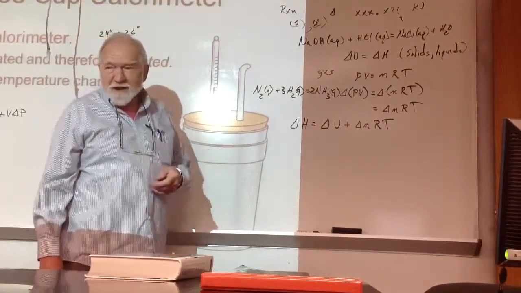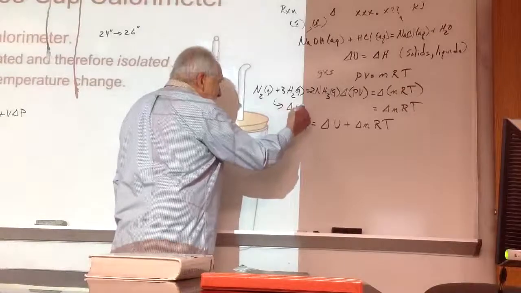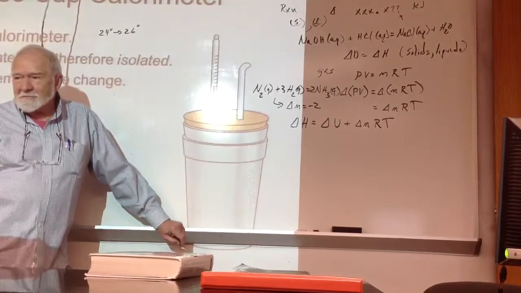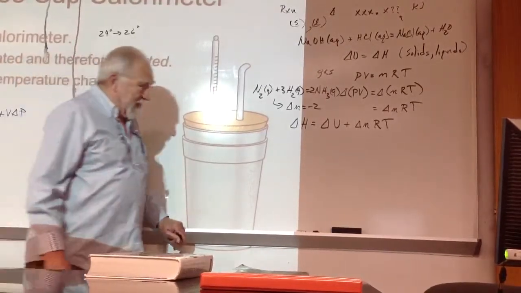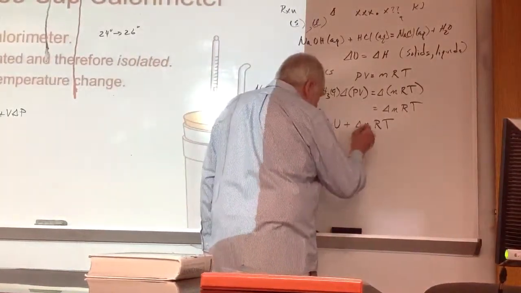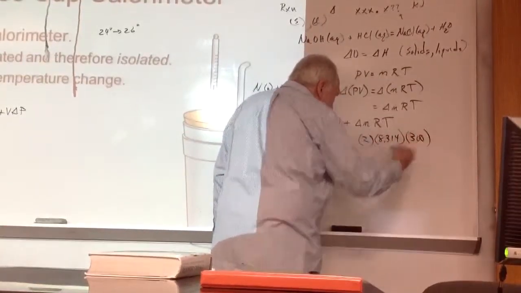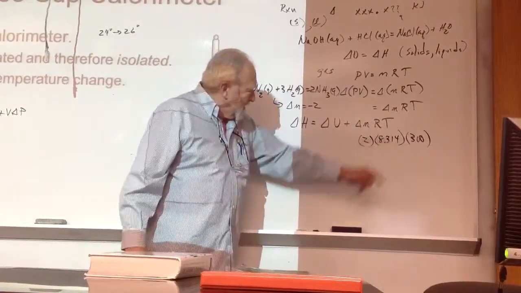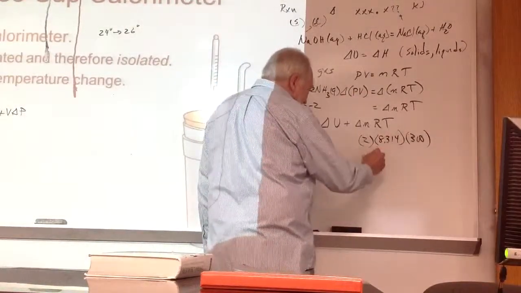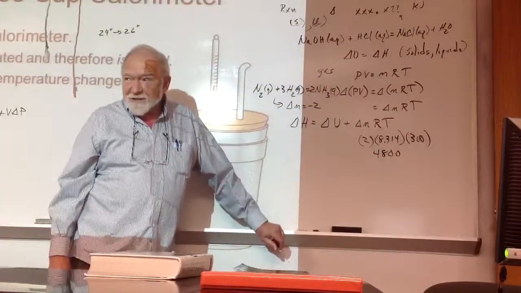It's moles of gaseous products minus moles of gaseous reactants. For this one, -2. And let's say I'm working at 300 K, which is near room temperature, a little higher. I'm not going to put the minus sign. There's delta N, RT, 16 times 300. Right, 16 times 300. It's about 4.8 kilojoules.